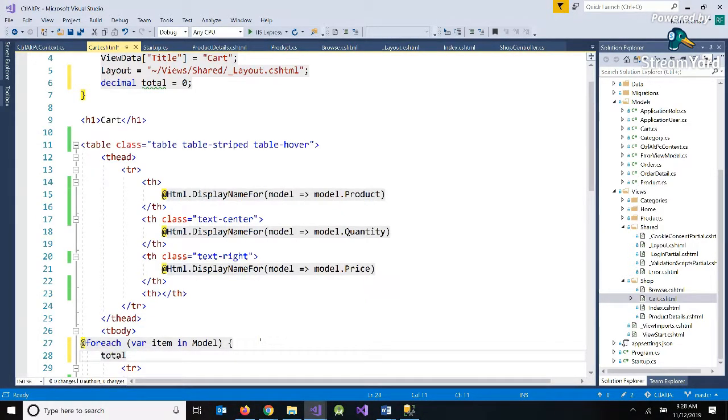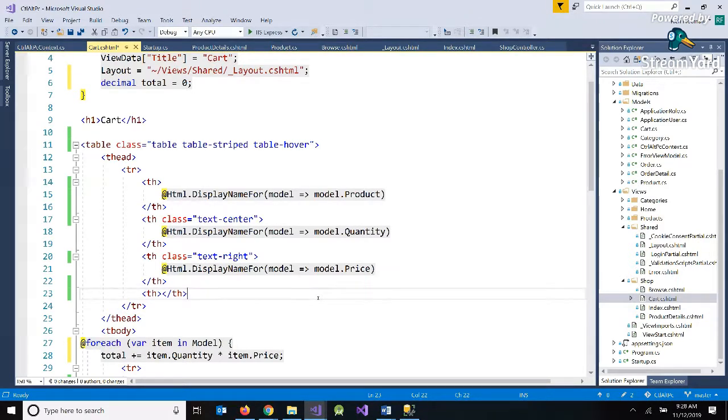So we can say total plus equals, so keep the current value and add on to it item.quantity times item.price. So each time we display a new item in the cart, we're adding on the subtotal for that item.